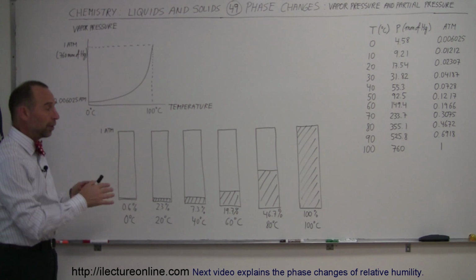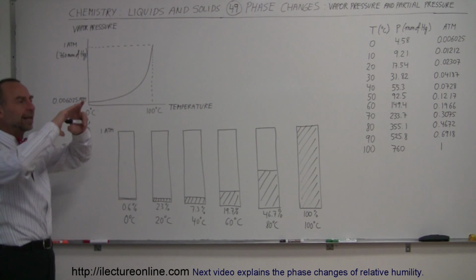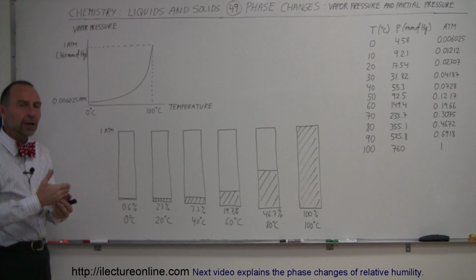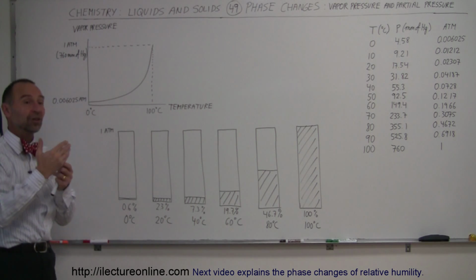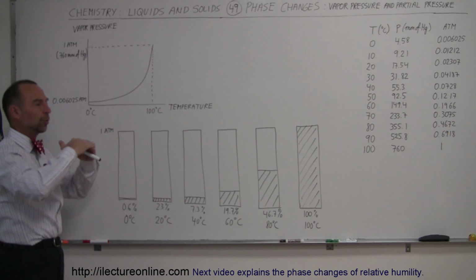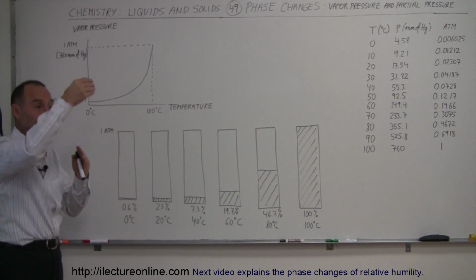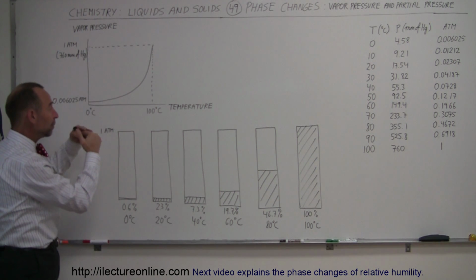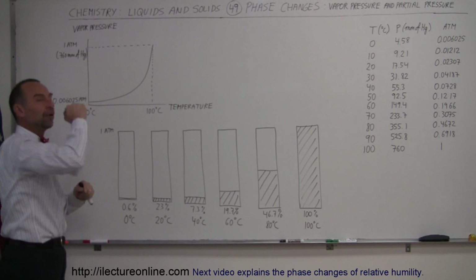So whenever water is at a higher and higher temperature, the rate of evaporation will increase. And if you put that into an enclosed container, the vapor pressure will build up to that maximum pressure that can exist at that temperature, because at that point we'll reach a dynamic equilibrium where the rate of evaporation will equalize the rate of condensation, and so that will be the pressure that will then be maintained for the water vapor above the water.